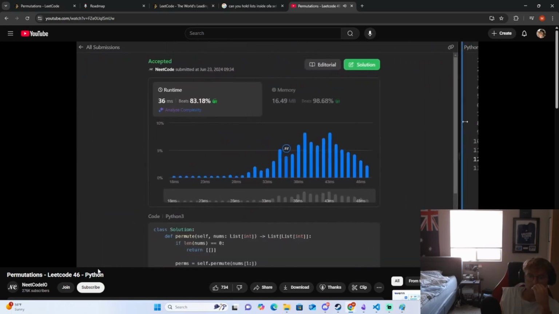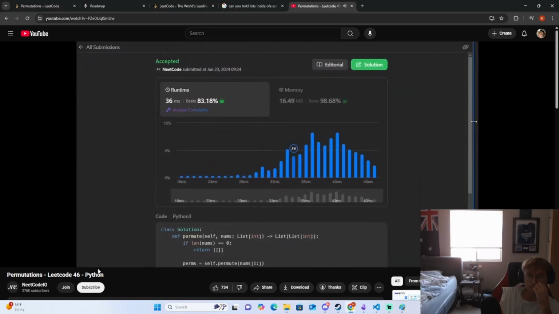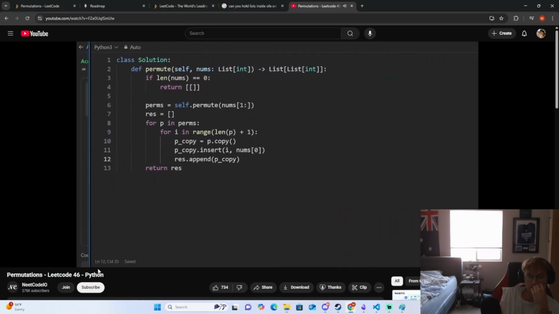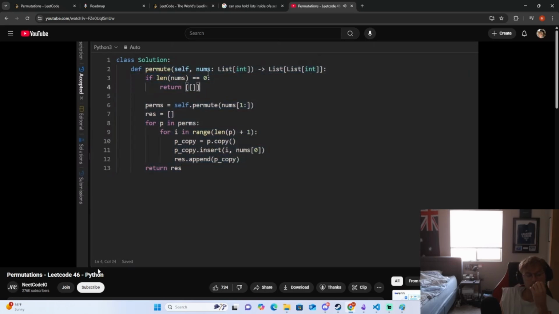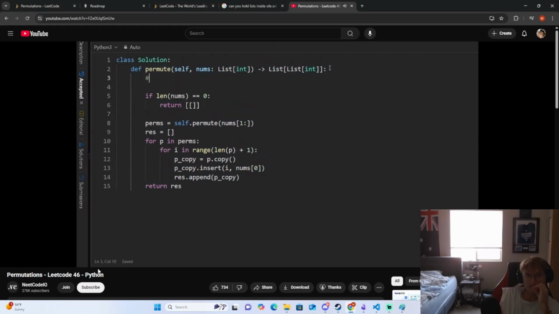Now, as you can see on the left, this solution works, and it is very efficient. Well, it's about as efficient as we can get for this problem. Let me show you how to analyze the time complexity. It's going to be easier to do it without focusing too much on the code. Remember, how many permutations are we going to have? Well, if we have 3 elements, we had something like 3 times 2 times 1. That is a math equation called n factorial. So if we have n elements in the input, we're going to have this many different permutations.